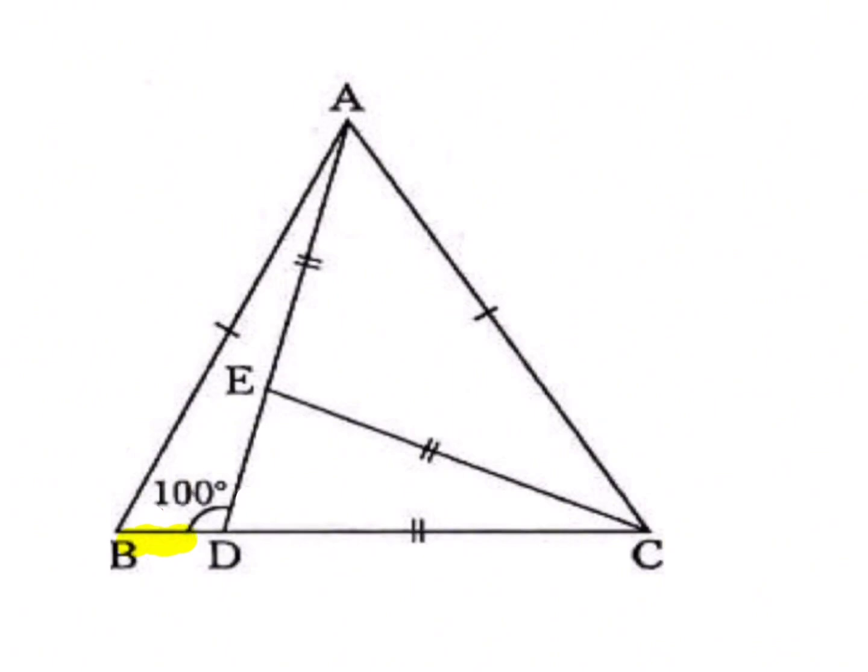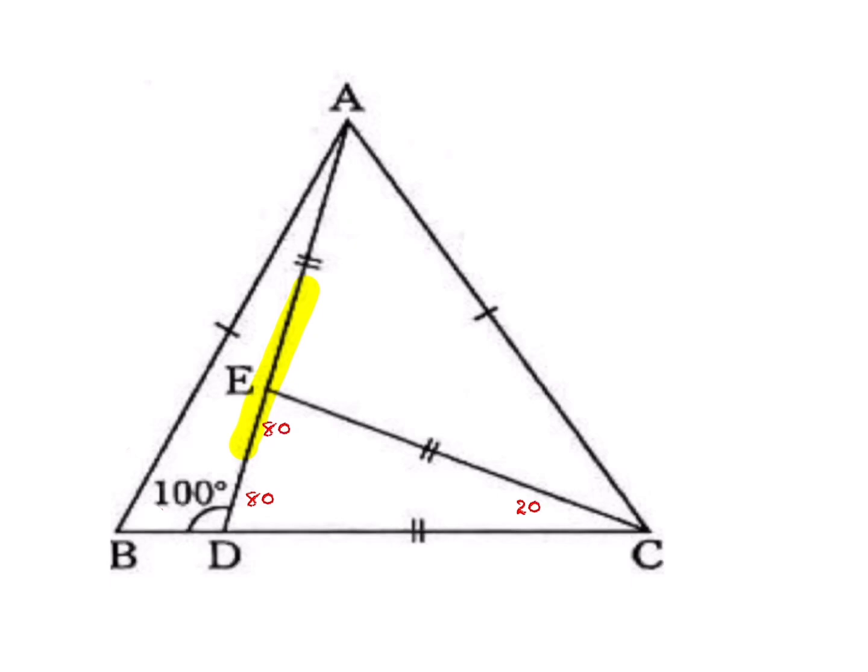On a straight line, the total angles add up to 180 degrees. Therefore, the angle adjacent to 100 degrees is 80 degrees. Now, let's move to the isosceles triangle DCE. Since it's an isosceles triangle, its base angles are equal, each measuring 80 degrees, and the vertex angle at the top is 20 degrees.